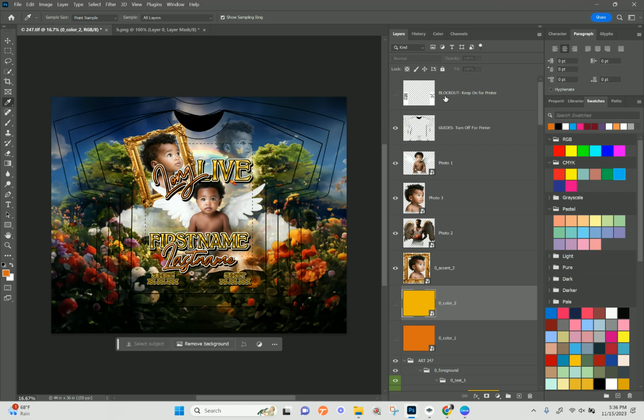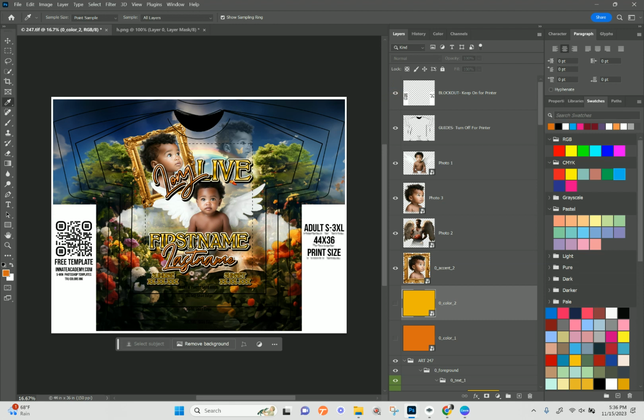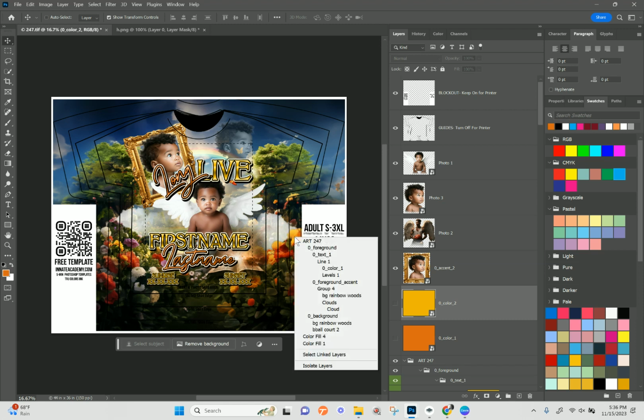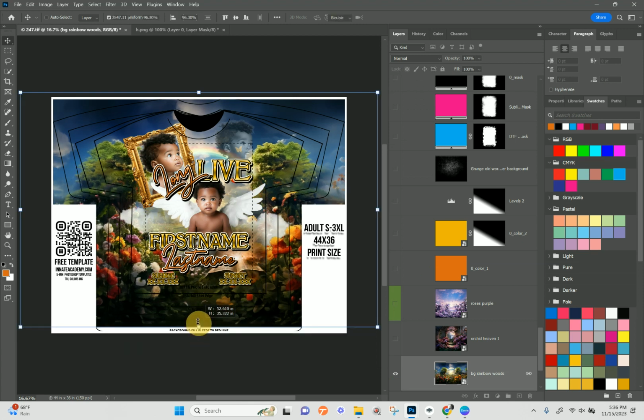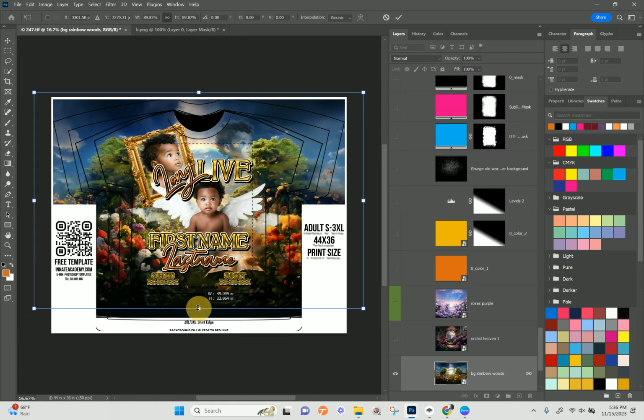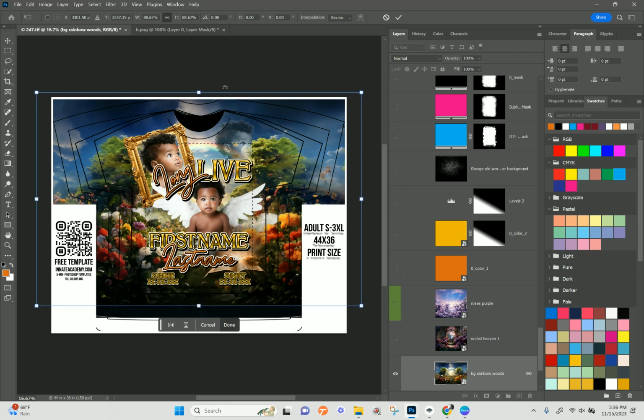And the other important thing is I'm going to turn on my template guides here so I don't get too crazy. I know what's going to print and what's most likely not going to print. And let's say, for instance, I wanted to see more flowers, because these flowers are really only going to show up in the larger sizes. So if I want to see more flowers in the foreground, then I can make sure that I go to that layer there, bring it in a little bit. And I still see my rainbow there.